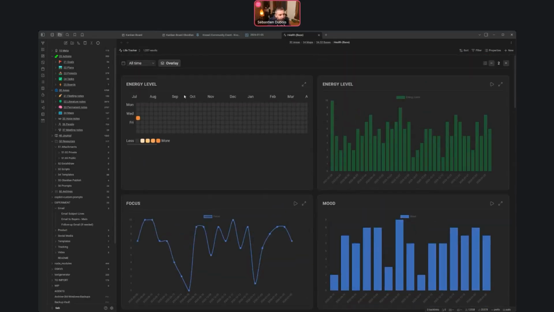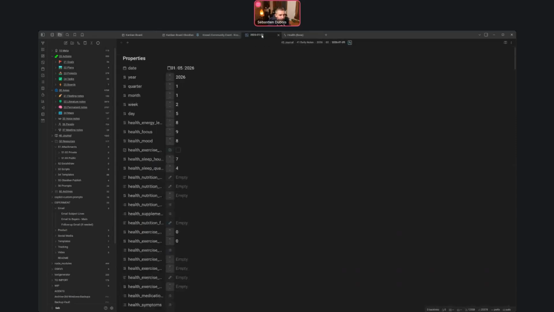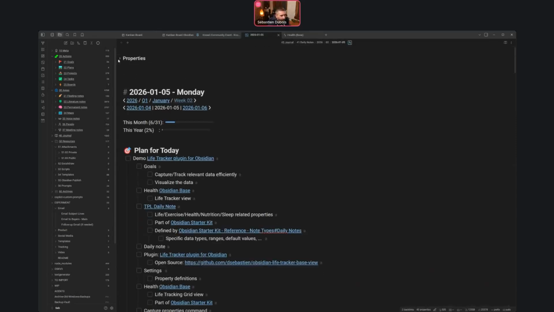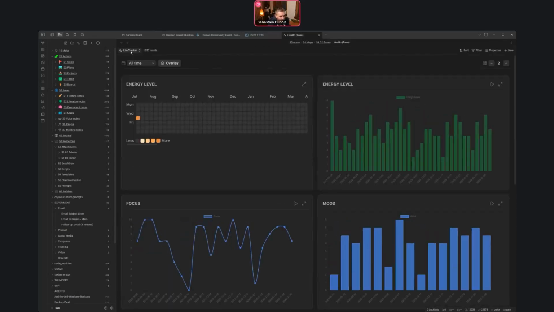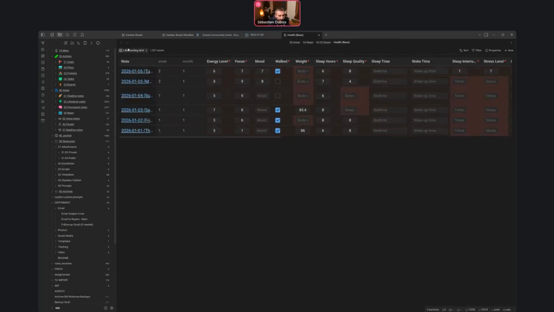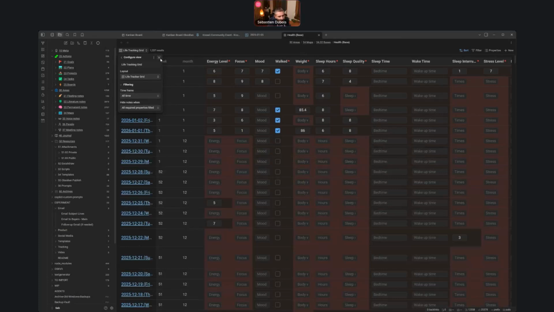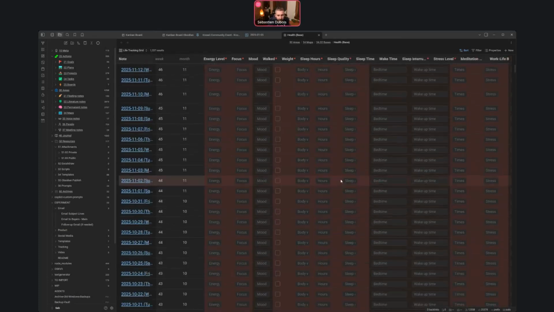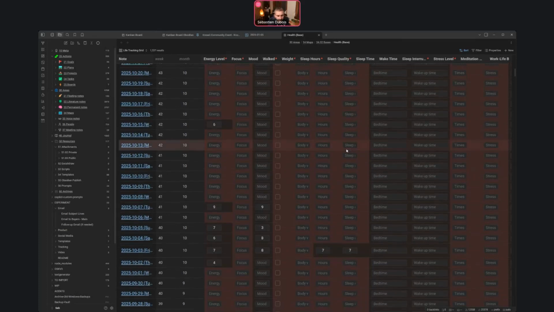So, to me, life tracking is something useful. You don't have to be fanatical about it. I mean, if you see my grid, I'm not consistent all of the time, but that's not what matters. It's not about capturing information mindlessly. That's what I often say with knowledge management in general. It's not important or relevant to be fanatical and try to capture everything all of the time. That's tiresome and it doesn't make sense.